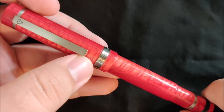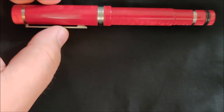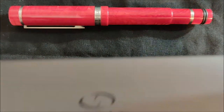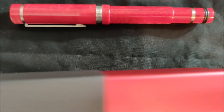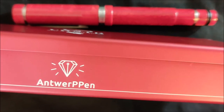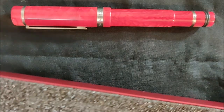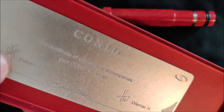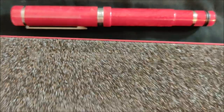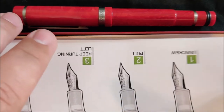The filling mechanism in this pen is called the bulk filler. I'll get out some paperwork to show you what that looks like. And while I'm doing that, I'm going to show you another reason this pen is so expensive — the packaging. It comes in a really, really cool little aluminum case that is custom-made for the Antwerp pen. These are only sold in two stores in Belgium, in Antwerp. You get a little certificate of authenticity with it. Then we'll get to the actual box — I'll go over this more in the full review.